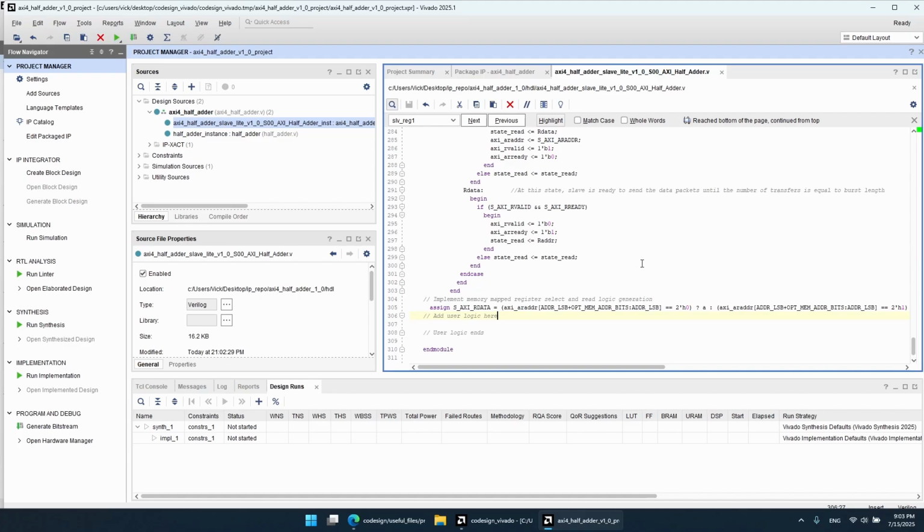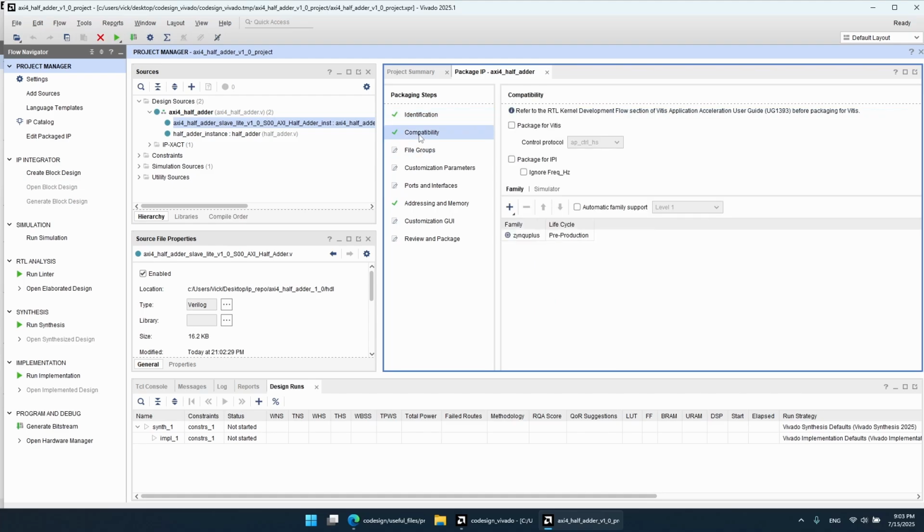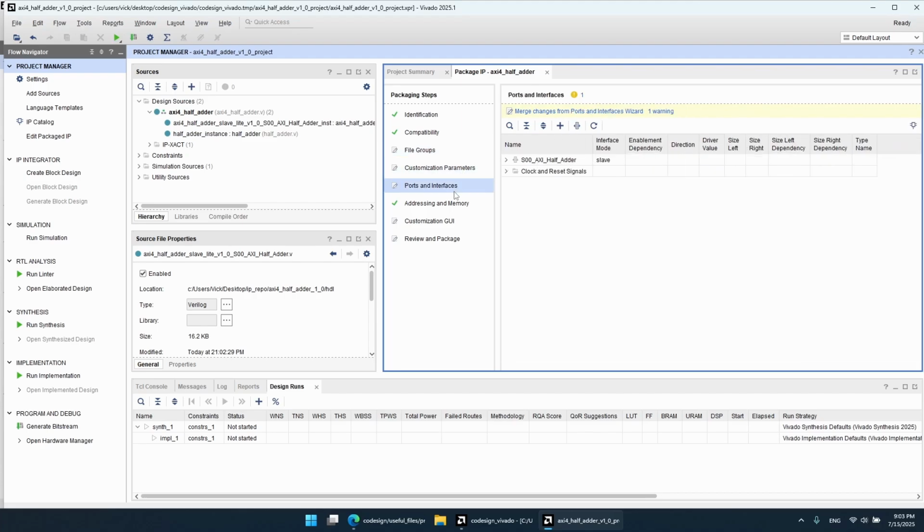Now, having defined the Verilog files, we'll continue with the package settings. So after saving, let's just return to our package IP, packaging steps. And here you can define your metadata as you prefer. Then for our compatibility tab, let's go to production lifecycle. You can go through these. And as you can see, important interfaces, remember we exposed the sum port because we're going to be using it by the LEDs on the board.